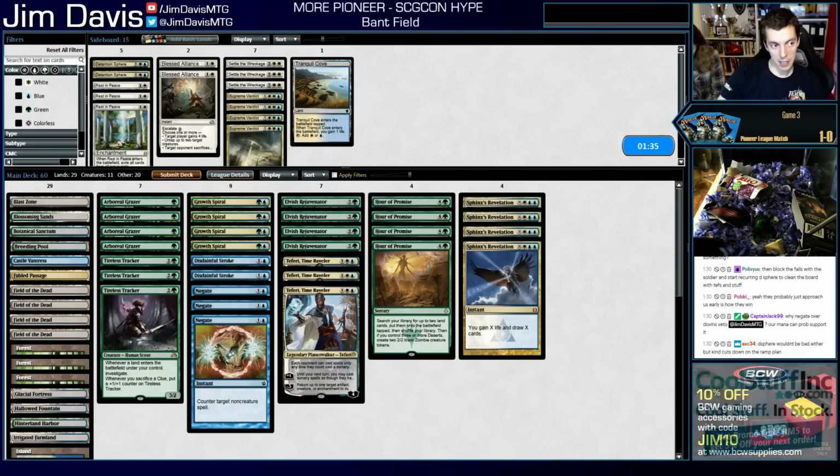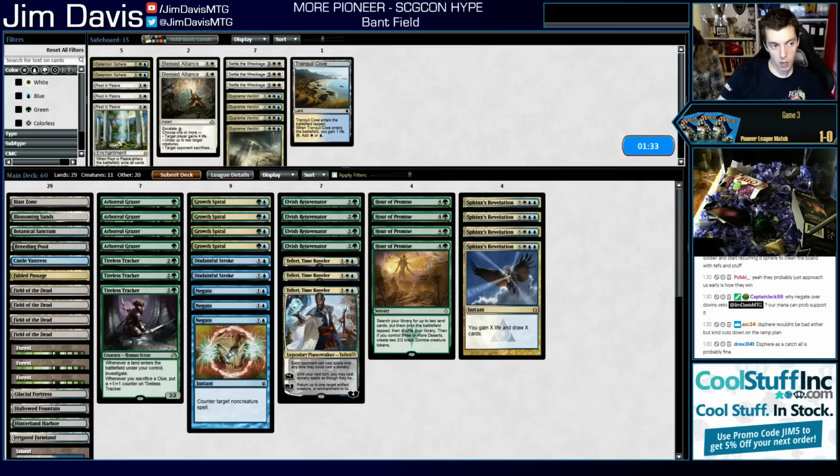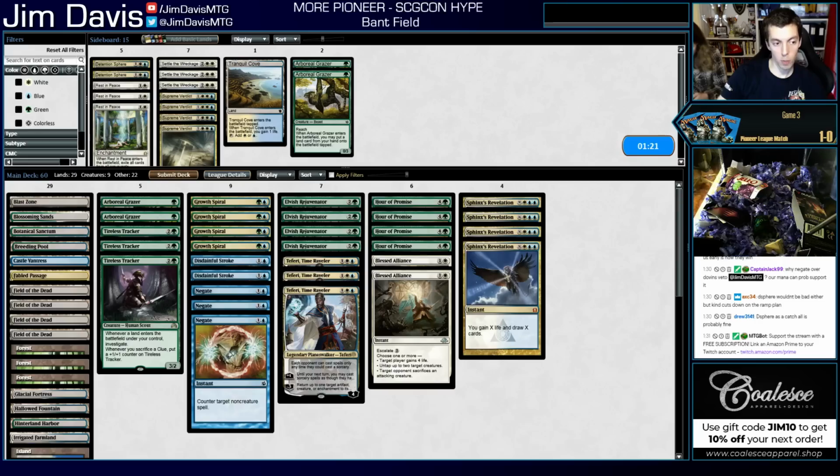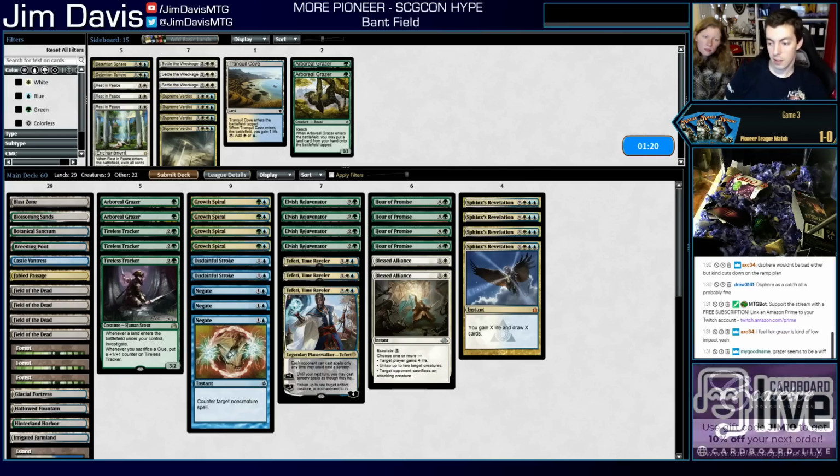We could leave in one Blessed Alliance. Maybe these Arboreal Grazers aren't really necessary. Let's take out 2 Arboreal Grazers, and I'll put in 2 Blessed Alliance. Alright, you sold me. D-Sphere might be better, but it's got a lower upside.